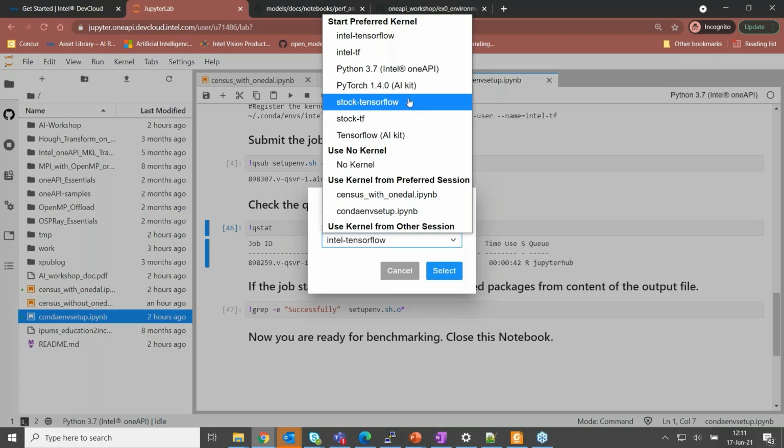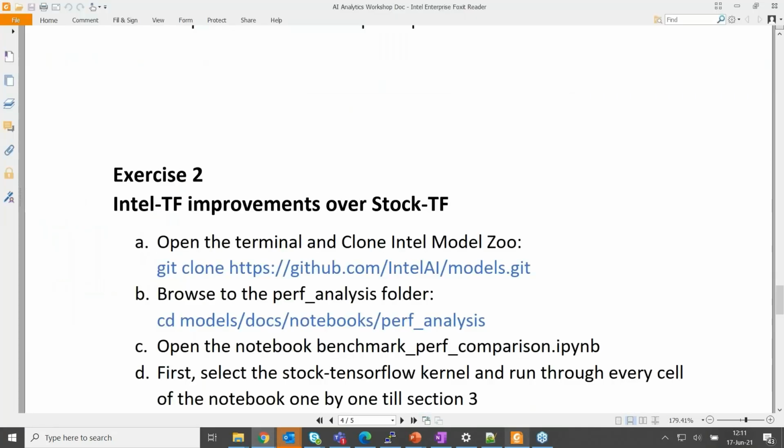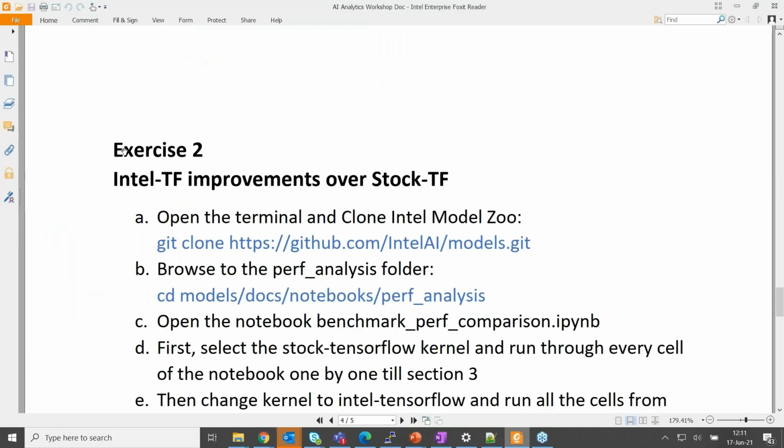I think most of you would have done that. So let's move on to cloning and all the steps required for this exercise. In exercise 2, we need to git clone this. We need to get all the required notebooks and profiling tools in our local directory.